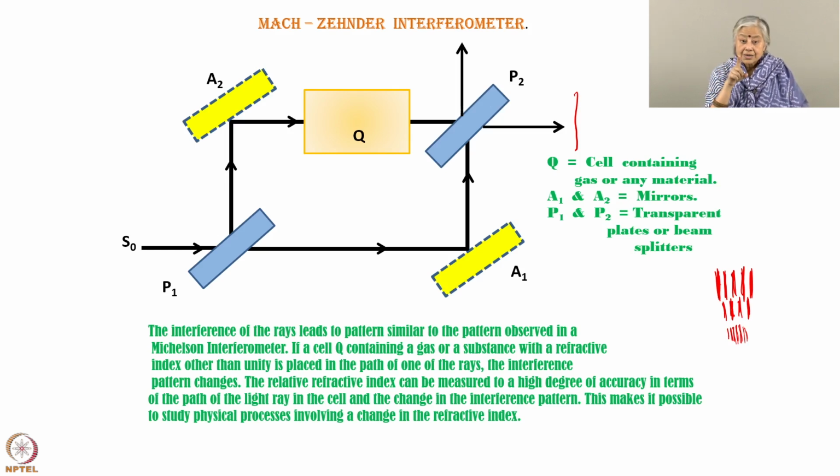So, from that change in the interference pattern, you can calculate back, okay? You can calculate back and find out what is delta. Delta is the phase change. So, what is the delta brought about by this cell Q? Once you know the delta brought about by this cell Q, you can relate it to the refractive index of the substance in that Q. Okay. So, refractive index n_Q.